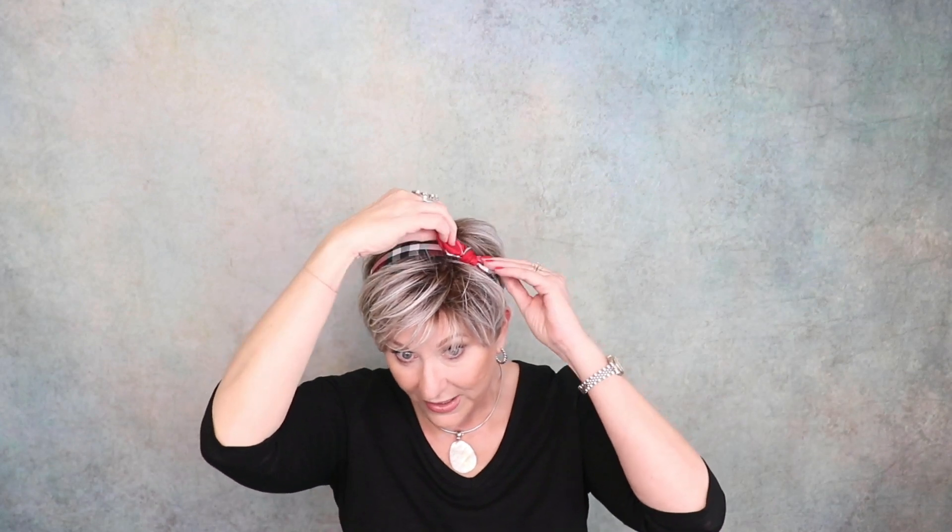Out of the box, throw on and go. You could put a little headband on with this if you'd like — you can always put a headband on with any wig, right? That's really cute on this style. Let's see how it works with glasses. Works perfect with my glasses! I just think this works so cute with these headbands, it really dresses it up.